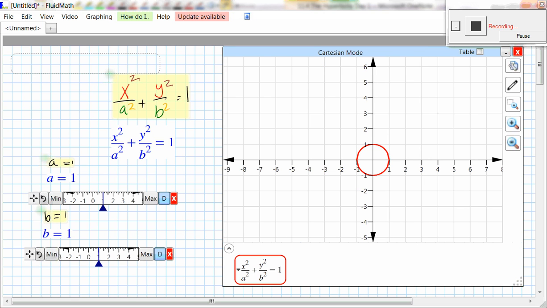If I increase a, what would you expect the graph to do if I increase the value of a? I see people shaking their head. So how can we describe that? A stretch horizontally, so more oval, right? So if I increase my a value, look what happens to the graph. You're absolutely right. It increases left and right. It has the eccentricity of it, right? Increases. Okay.